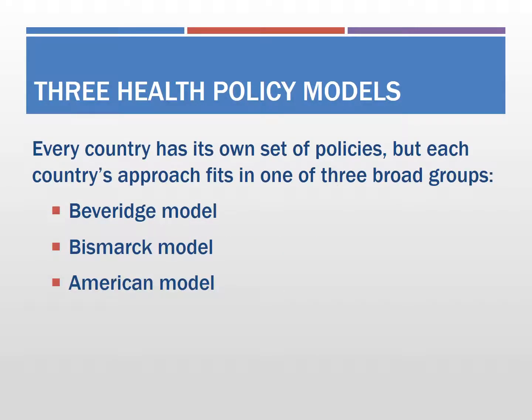In general, there are three main health policy models that we would like to study, and we are going to study them in the upcoming three chapters. Regardless of how different the countries are, each has its own set of policies for managing the healthcare markets, but each country's approach can actually fit into one of the three broad groups that we are going to introduce here at the end of this chapter. Those models include the Beveridge model, the Bismarck model, and the American model.